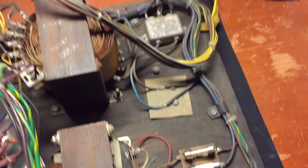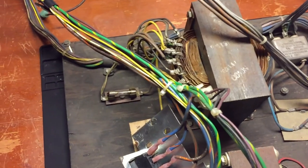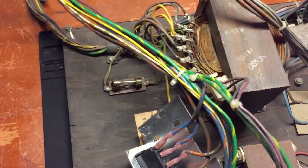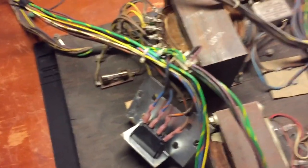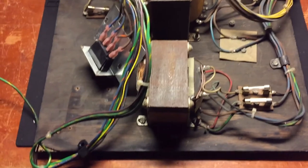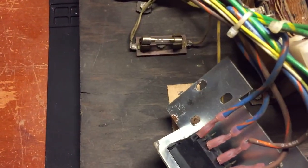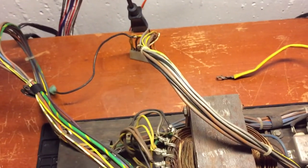Being that we're lucky enough to get this thing out of the bottom of the cabinet, we can start doing some of the work we need to do on it while it's sitting on our bench. I started to put the cabinet back together — got the speaker and speaker grill in — but I've got to put the grounding terminal for the speaker in, connected to the wires that go to the power switch. So the first thing I really have to do before putting this thing back together is get this power brick straightened out. We're going to take care of these fuses, which are nowhere close to the correct fuses — which is probably why that melted down there.